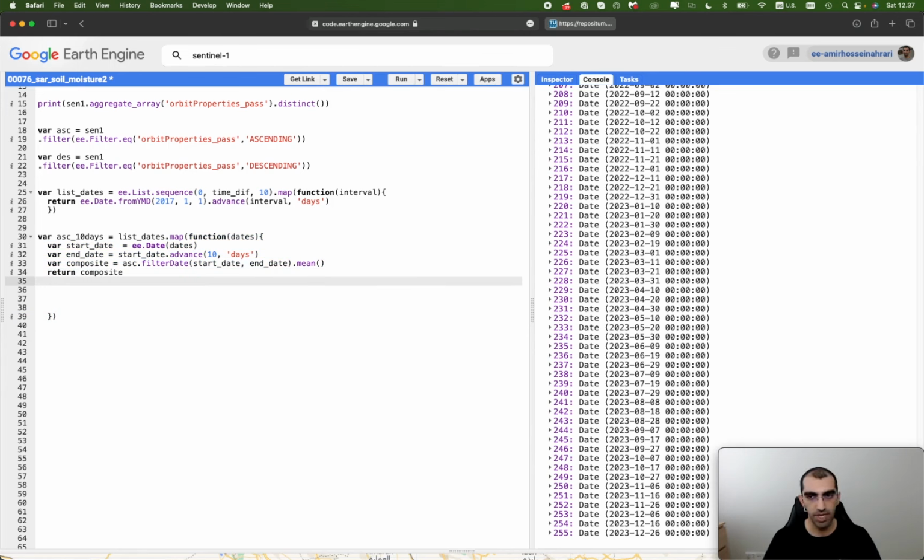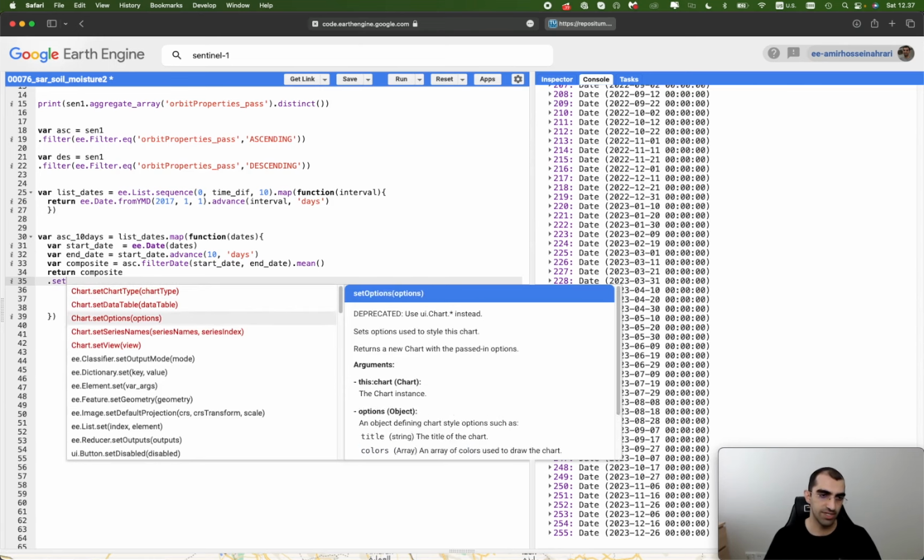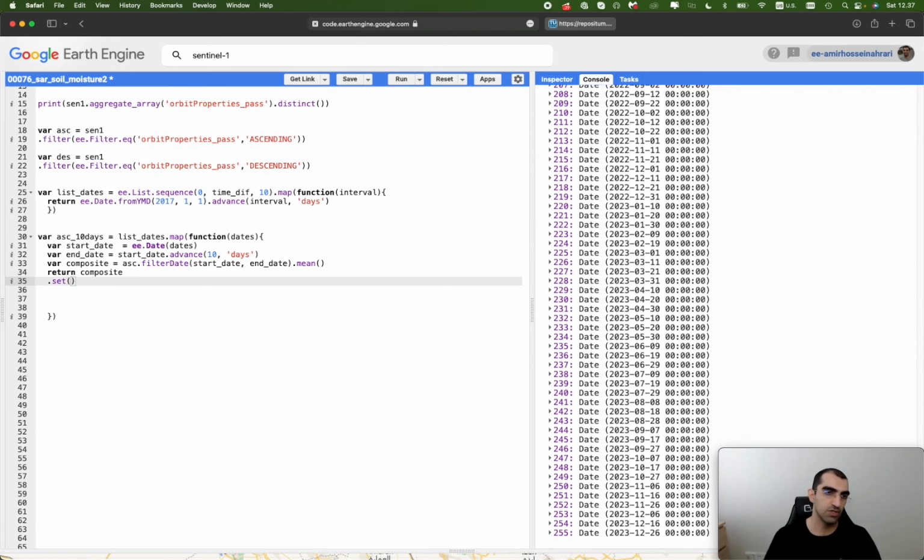But the final image needs a new time start and a new time end. Here, .set allows us to make a new property explaining the time information or acquisition date for the new collection. We can make a new system:time_start based on the new start date in millisecond format.